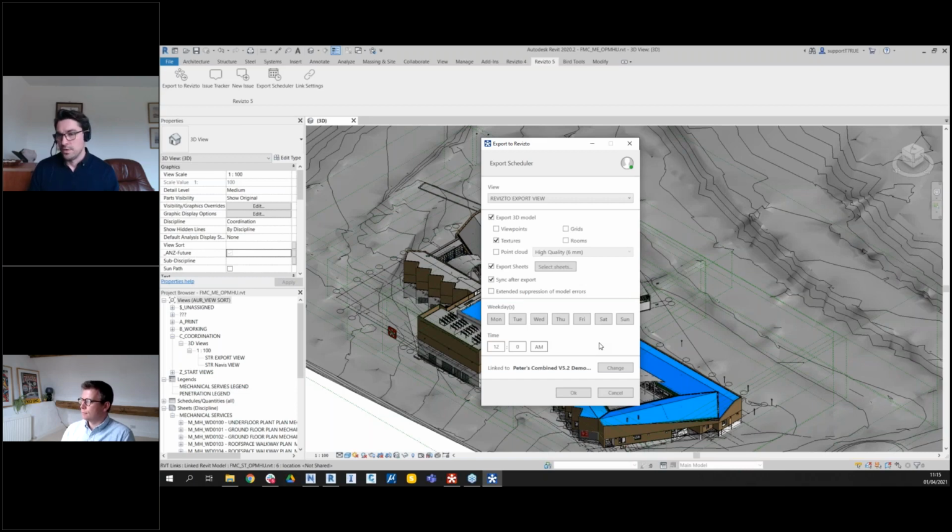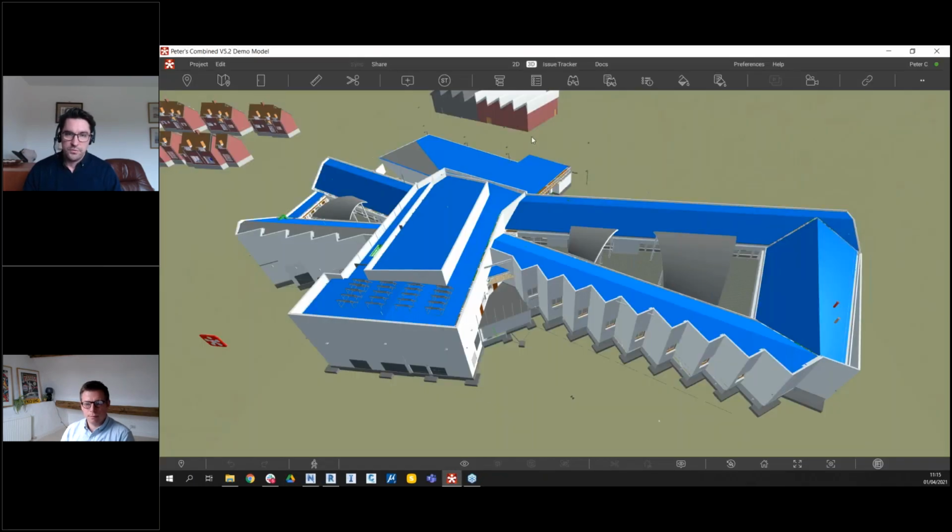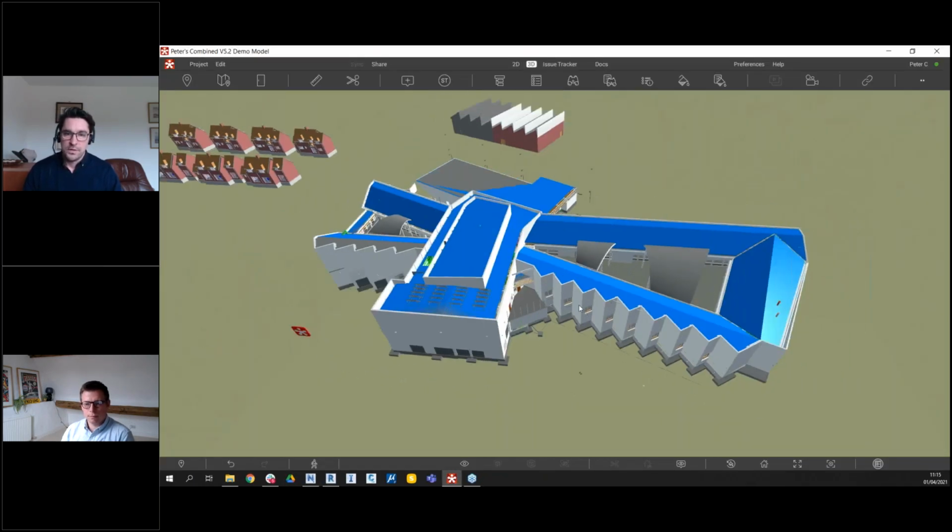All you need for that to work is for your computer to be switched on, and you need to be logged into Windows, and your computer needs to be awake, i.e. not asleep. So if you're running it overnight, just bear those things in mind. But you can set it at once, and that's it. It's done. Once that gets pushed into Revizto, it will look something like this.